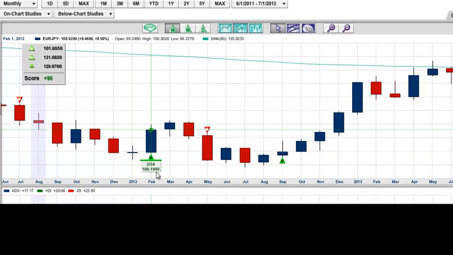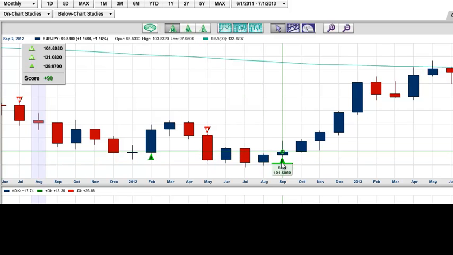The next particular trade would have been late February 2012, and here again, if you had a 300 pip profit target and a 300 pip stop, you would have cashed out as well. It moved up just over 300 pips from your entry to the high of the market not too long later. The next one would have been end of May 2012. Here again, you would have entered short at 99, and the market did get down to 94. So you would have made your 300 pips there as well.